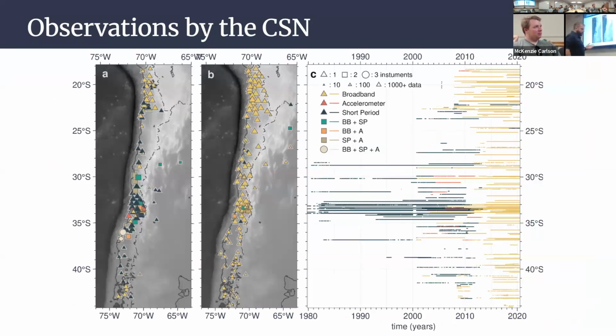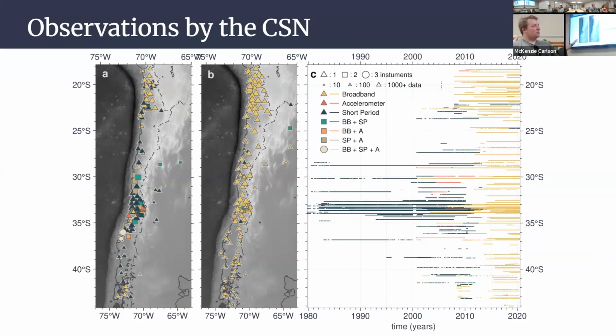So a while back, we wanted to have a deeper understanding of the network, what we have in the catalogs of the CSN and what kind of seismicity we were observing. And so we started studying the catalog by looking at the stations, what stations existed through time, and which kind of records we had. So I'm going to focus the next few slides on that.